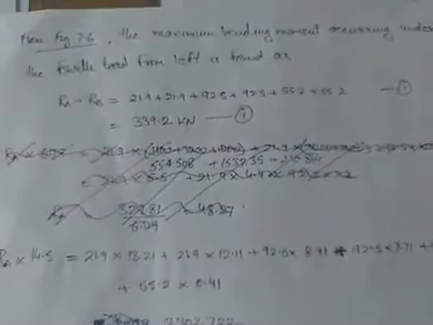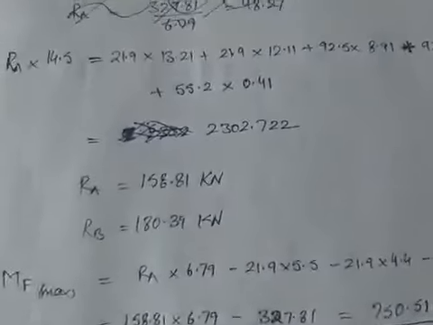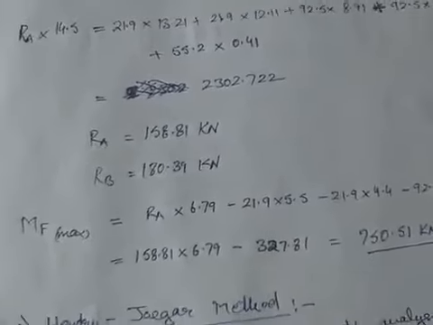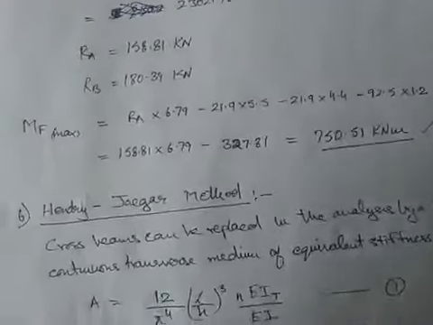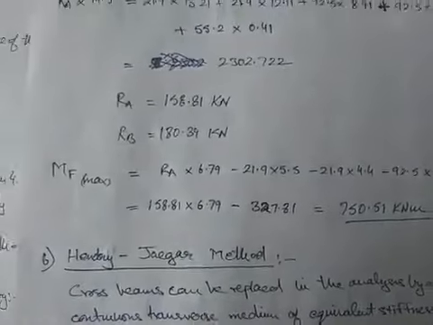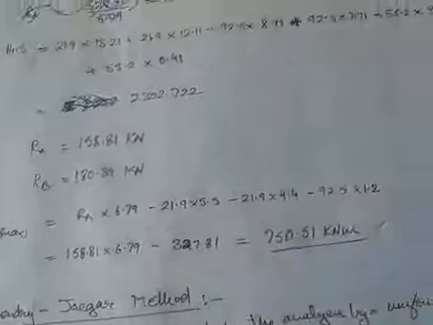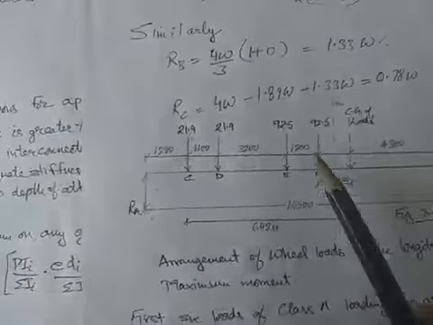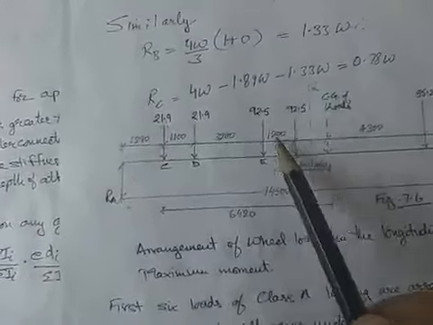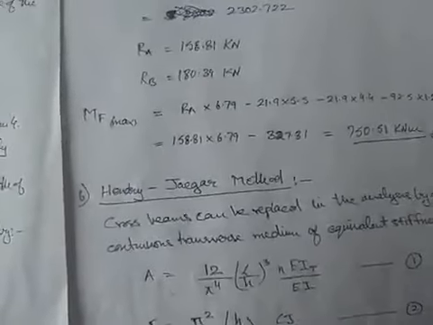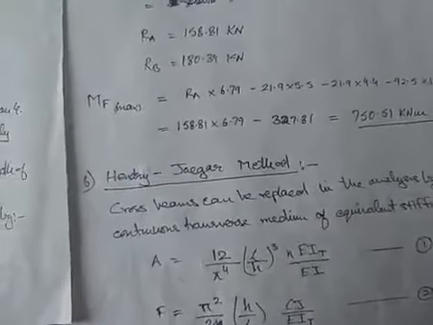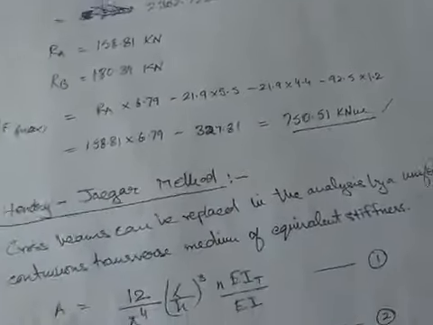So considering the line diagram as you have been doing earlier on, I can calculate RA and RB, the total loads. Then I can calculate the value of RA and RB, I mean the reactions. This will give me the maximum moment. So this comes out to be 750.551 kilonewton meters. This is under the fourth load, that is 92.5, considering all the loads to the left of the section. It gives me the maximum moment as 750.51 kilonewton meters from Courbon's method. So this is one method.